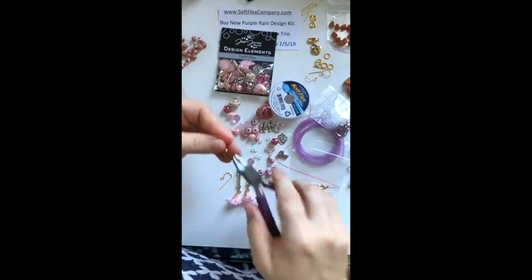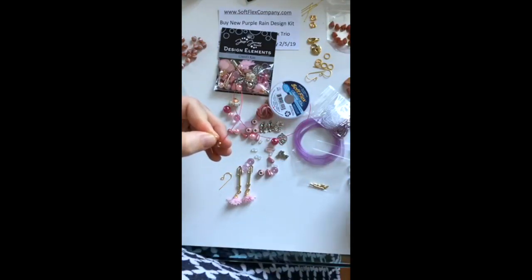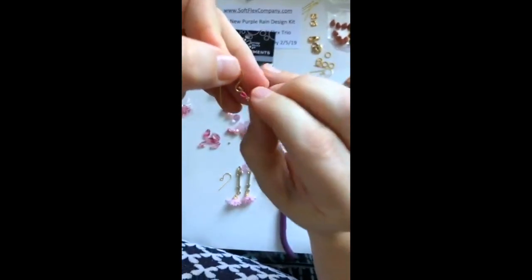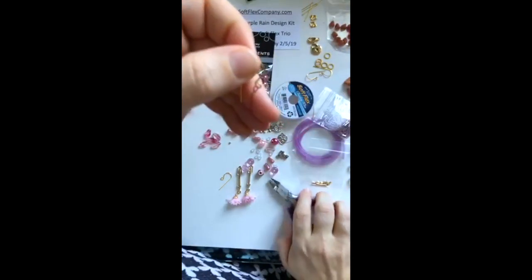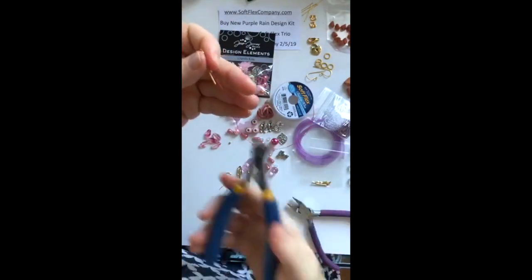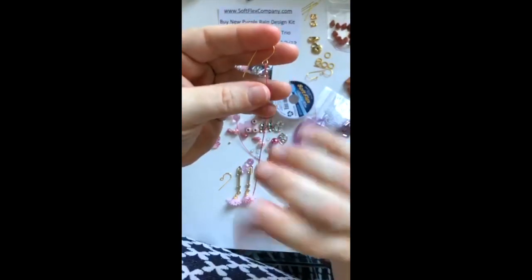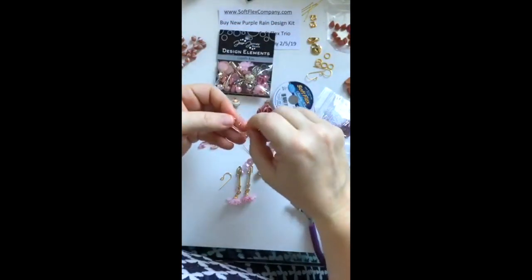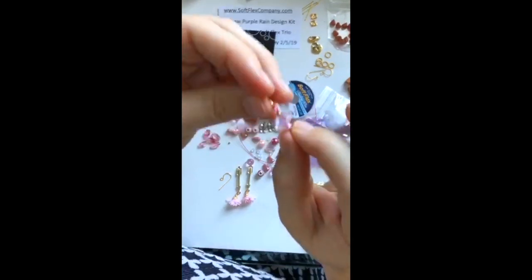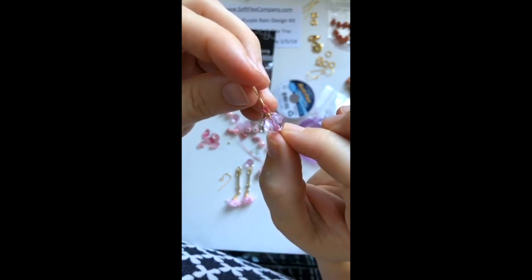So if you feel like you're not creative, I hear that a lot. Especially, you know, the older we get, I think the more we kind of rule out creativity. I just opened up my ear wire. I'm going to slide my wire on it. Creativity isn't something that just some of us have. Creativity, in my opinion, is something that anyone can foster. And I feel like that's especially true in something like jewelry making, where the basics are so pretty easy. Just about anybody can do it, including kids, people of all ages, and all abilities, really.